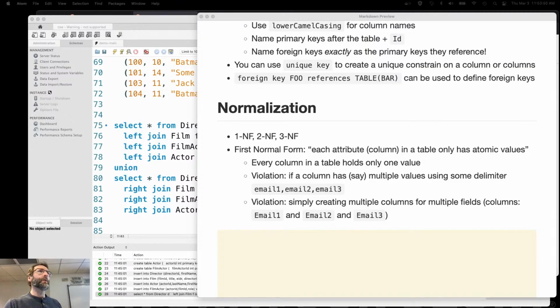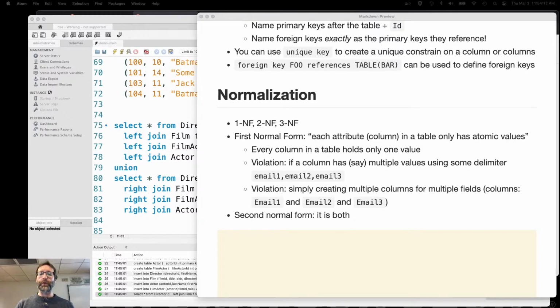Not only that, but what if somebody has 4 emails? Are you going to change your entire database, add a brand new column just to accommodate this one weirdo with 4 emails? Right? Nope. Normalize it. Split it out into multiple tables and relate them through a foreign key. Right? Second normal form.